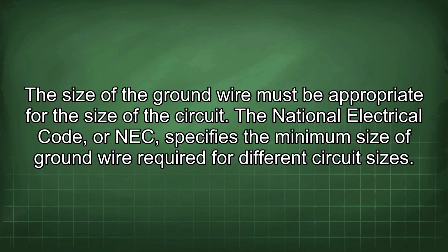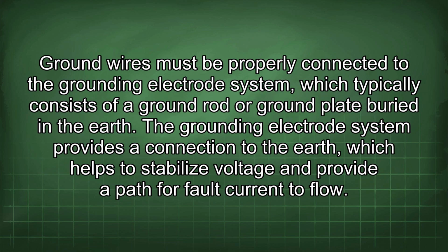The size of the ground wire must be appropriate for the size of the circuit. The National Electrical Code, or NEC, specifies the minimum size of ground wire required for different circuit sizes. Ground wires must be properly connected to the grounding electrode system, which typically consists of a ground rod or ground plate buried in the earth.